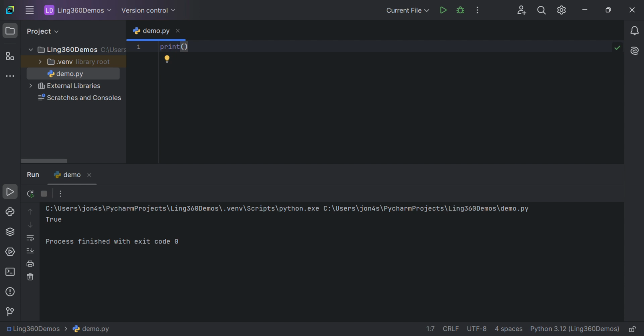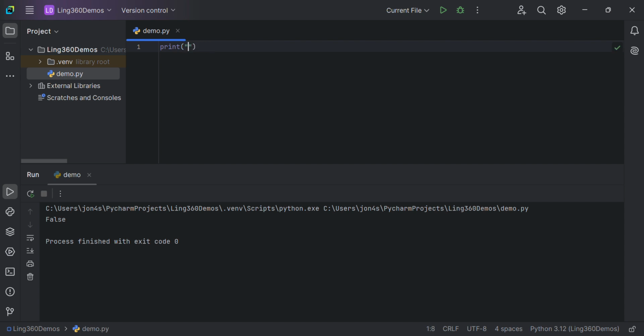But we can compare all kinds of different numbers. We can see if 3 is greater than 2. If we play that, we're going to get true. There's also the greater than or equal to, or less than or equal to. So all your typical mathematical comparisons will work for numbers in Python.